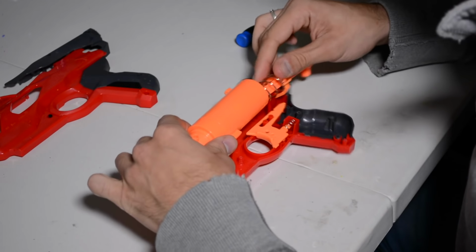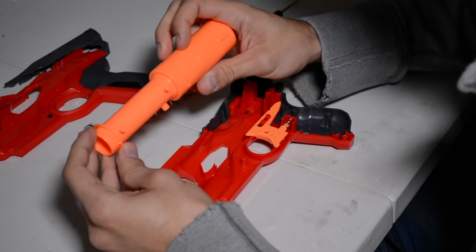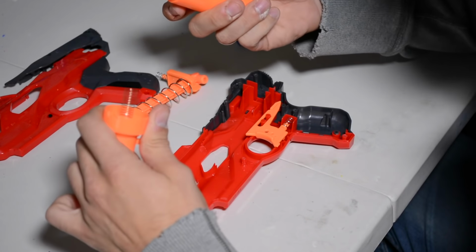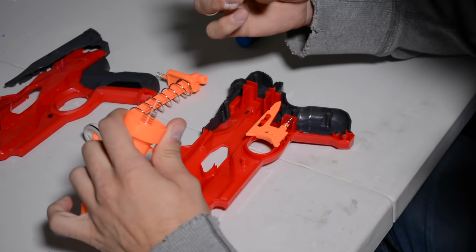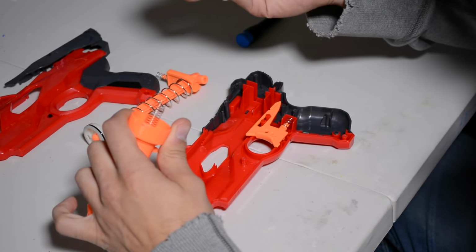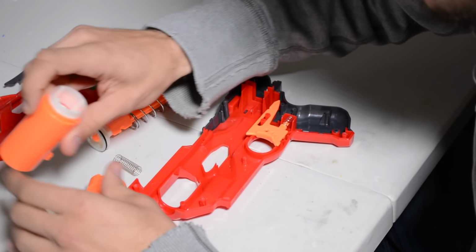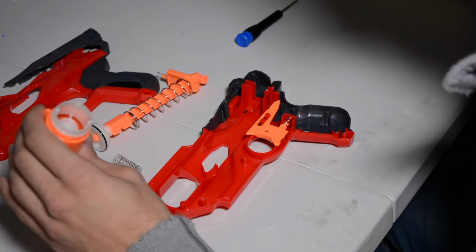Alright, so we're going to take this whole bit out here. Let's take a look at this first. Let's see if that just came apart. That's super easy, guys. That air restrictor. Oh, hold up. Time out. Look at this. This is hilarious.